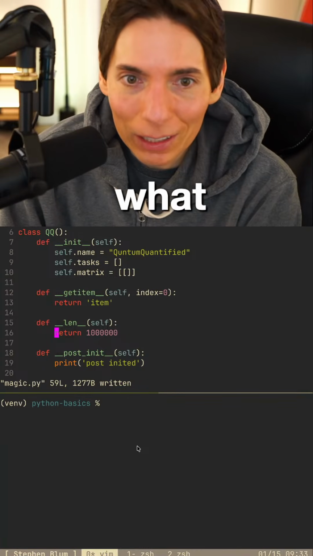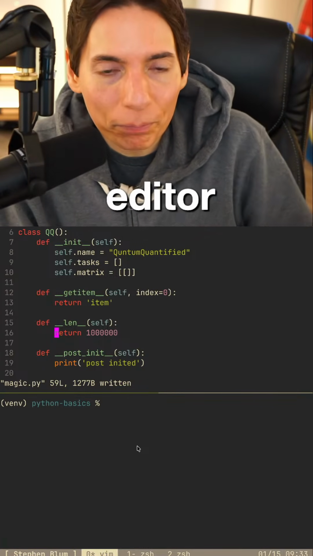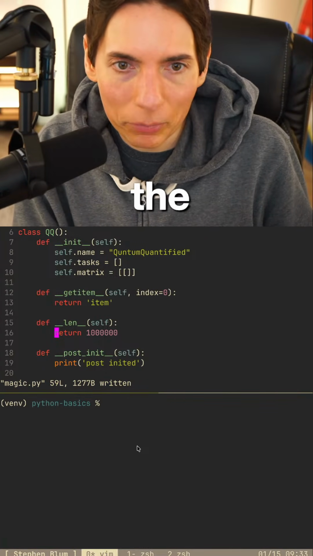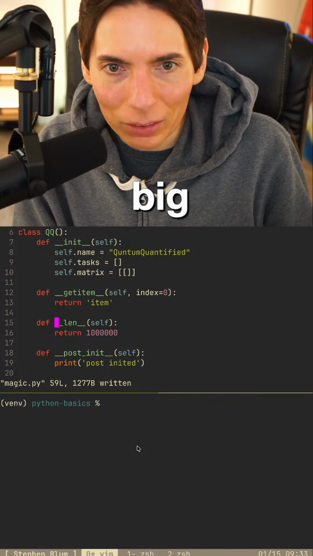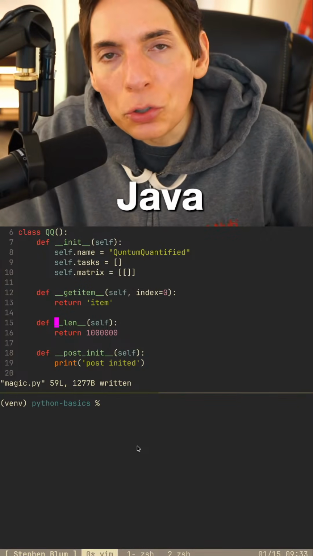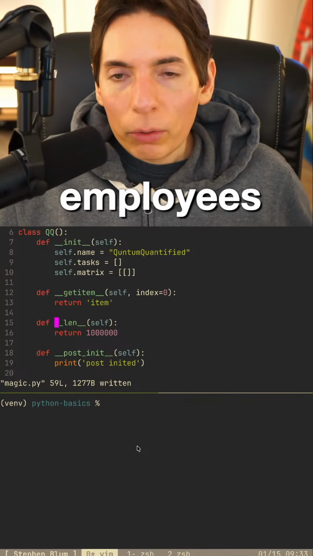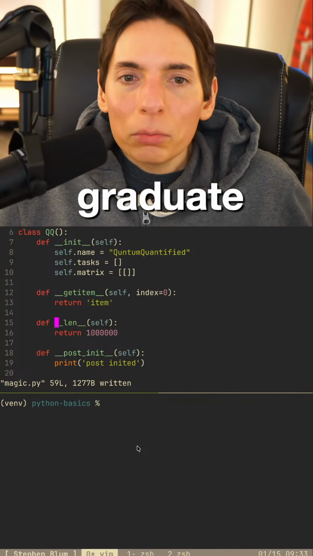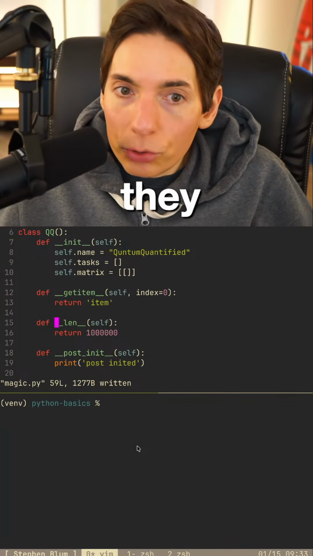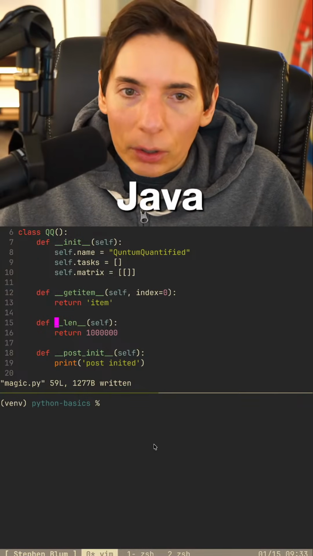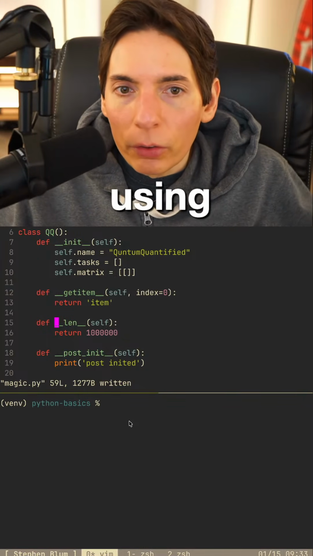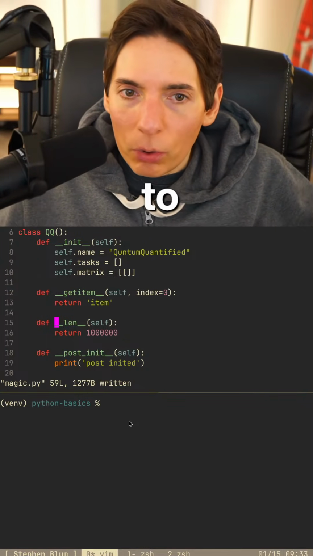What are you doing with it? Helix is kind of underrated. The text editor, Helix, or is that the color scheme you're talking about? I think big companies like the banks still use Java. They do because they get a lot of their employees from graduate school that have used Java, and so they chose Java. So they should be using Rust though. The bank would be better off using Rust, I think.